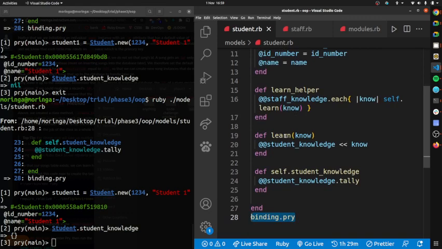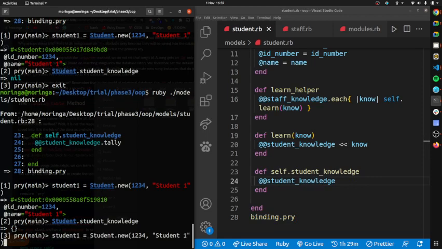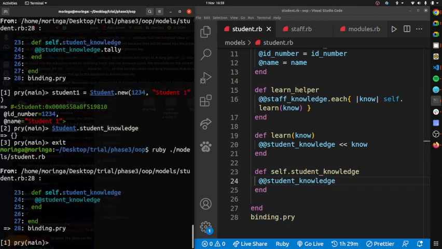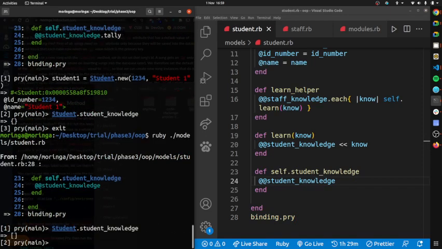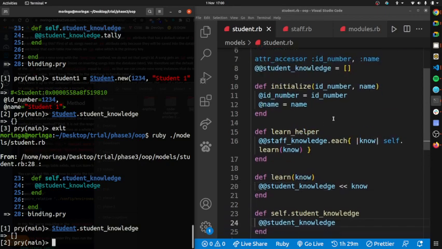So staff knowledge, student knowledge, shovel no, and student knowledge again, tally. Okay, this is weird. Exit, then run it again, and then this. So it's not getting the values anymore. Why is that?